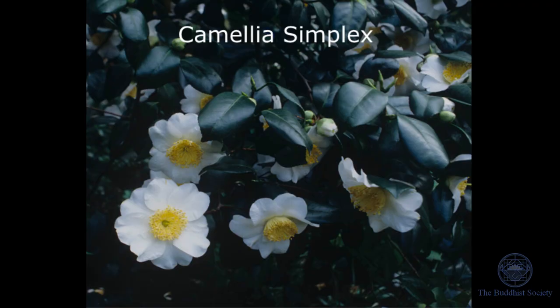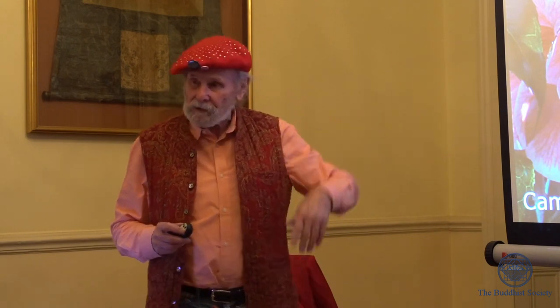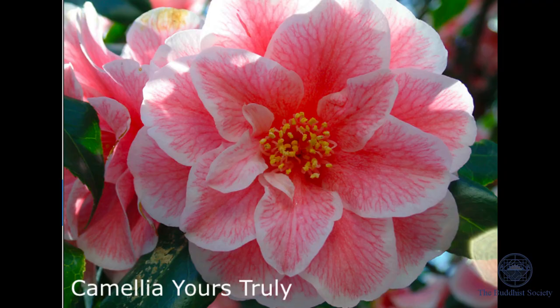We've got five or six camellias. This one is Simplex, which I think is the first camellia actually introduced into Britain. It's called Simplex because it's not a complicated flower — it's not a wild bloom, it is a cultivated flower. As soon as they come into full flower, they drop, which is marvellous. This is now a much more exotic cultivar, that's in the far corner of the garden — yours truly, with the veining on the blossoms.